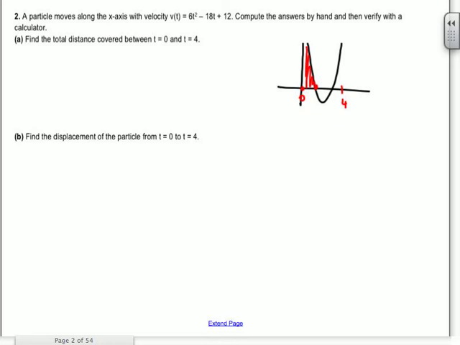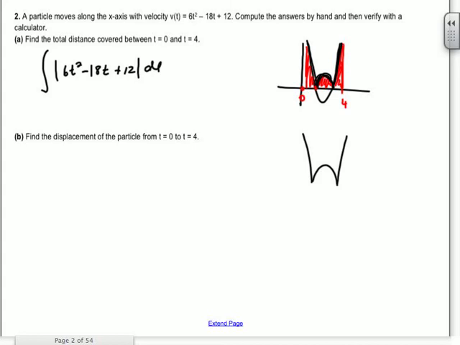So we're going to add the absolute value of that. It flips it over the axis and makes it positive. And then we're going to go to here. Okay, so the absolute value function would be graphed like this. That part that dips below would really go up, so it would look like a shape like that. That's what we're finding, the area. Again, that's just the absolute value of 6t squared minus 18t plus 12, going from 0 to 4.